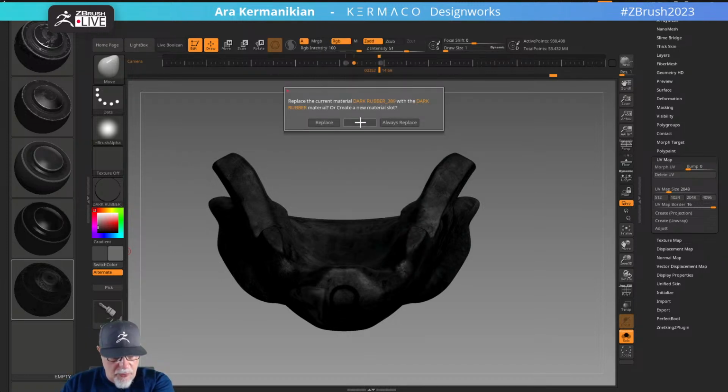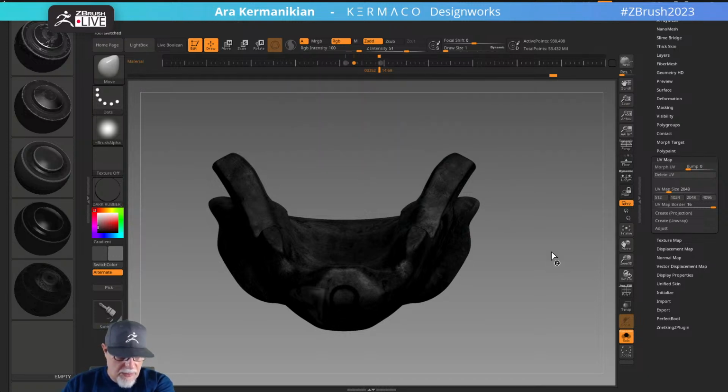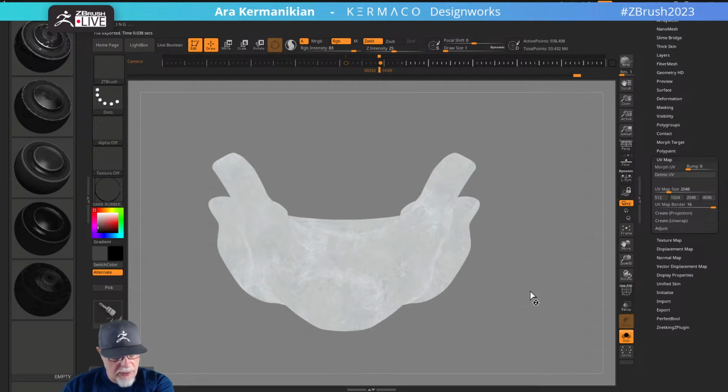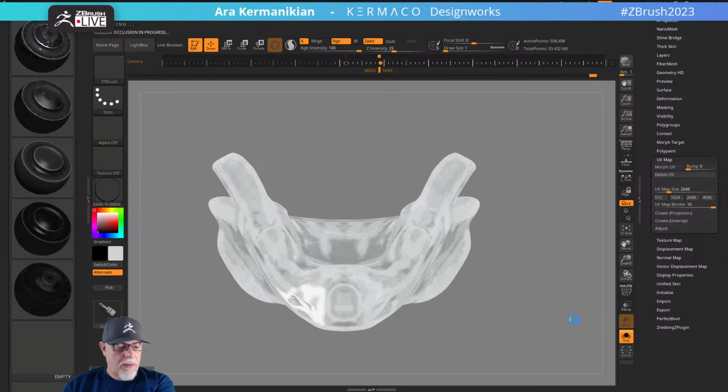And I'm going to do a replace on this one, and instead of doing curved, I'm going to do rounded. Let's see if that makes it better. But yeah, most of it is fine. It's just this one area. Okay, I think that problem is not there anymore. No, it is. What's this about? And if it has to do with the rubber, well, I can always paint it out. I don't know why I just didn't do that.